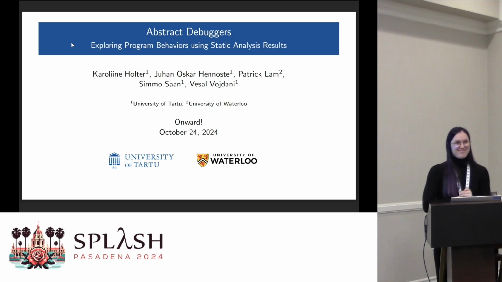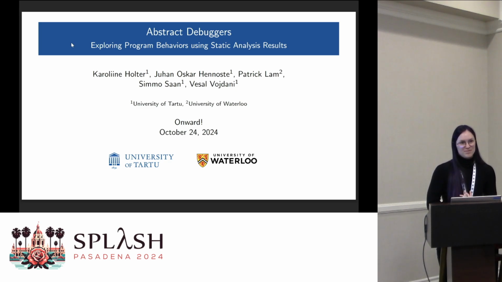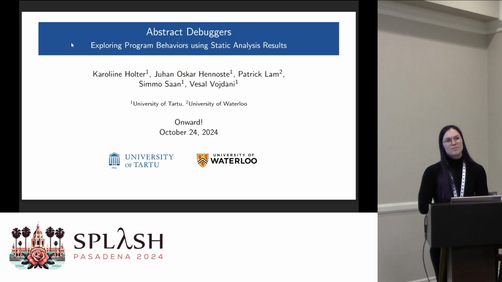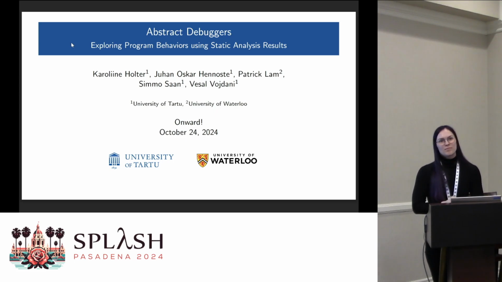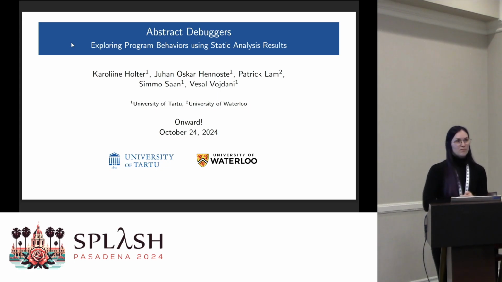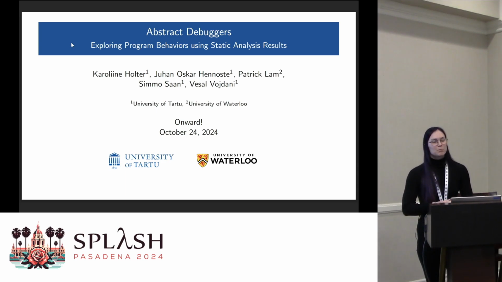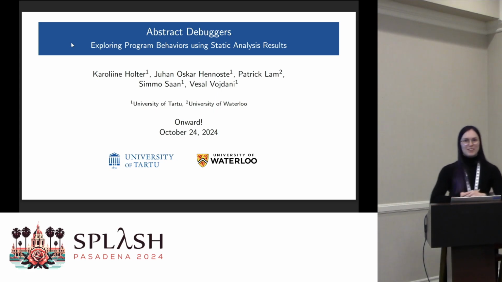Hey, so I had a very similar question, but I'm going to try to build on this. In your current debugger, a common complaint about abstract interpretation is that you might lose too much precision and get false positives. Do you have a way to efficiently track down, by going step by step, where exactly the precision might be lost, and therefore advise the user to, for instance, use a polyhedral abstract domain instead of an interval domain? Yes, that's a great idea. We currently don't have it, but it would be a nice thing to have, yes. Thanks.